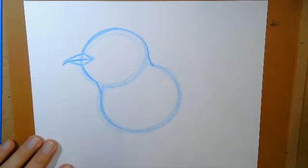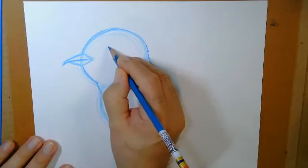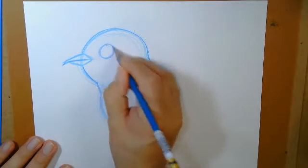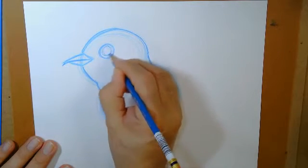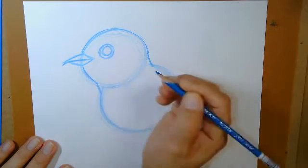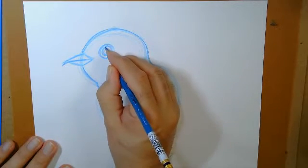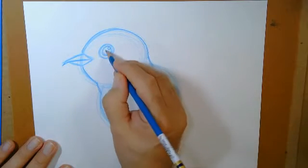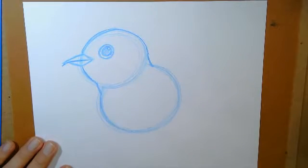What we'll do next is we'll work on the eye, which can be placed a little bit close to this area. We're going to work with 3 circles. It's a little bit of a large circle, the first one. The second one goes inside, leaving a little bit of an outline, an edge around it. And the third one will either be a little bit to the left or a little bit to the right. After that, if you can please shade in that eye, that would be great.